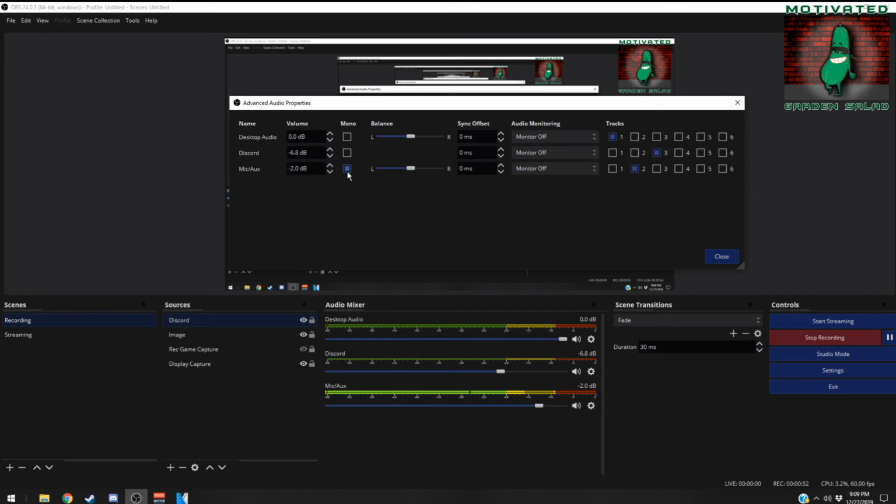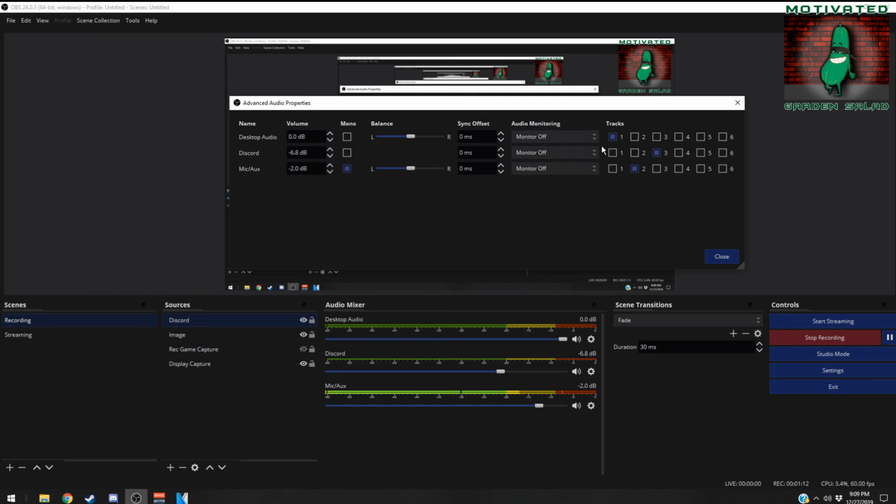I don't know why people would want to do a balance on left to right on certain things. But as far as a microphone goes, I could kind of understand the desktop audio if you wanted more editing software stuff going through. But the big thing here is going to be desktop audio on the tracks.